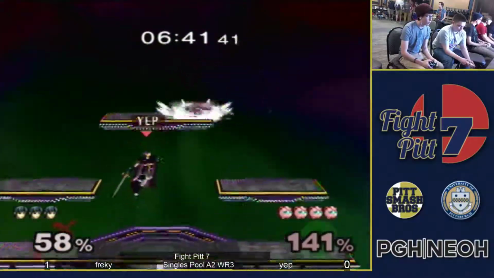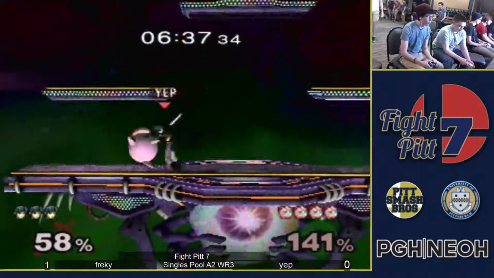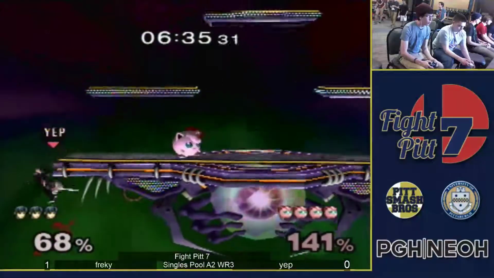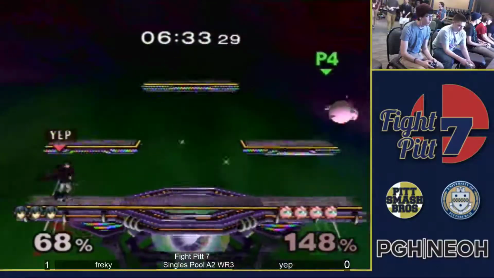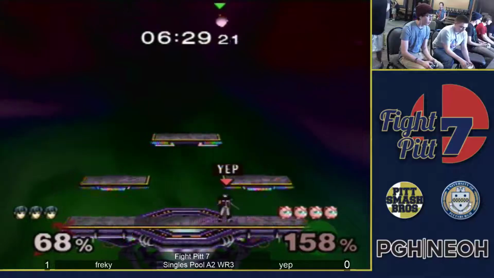If the first hit of your down smash gets shielded or otherwise avoided, then you had no business throwing it out. It's one of those moves where you never throw it out unless you are 100% certain it's going to hit. That down smash worked. Good stuff.